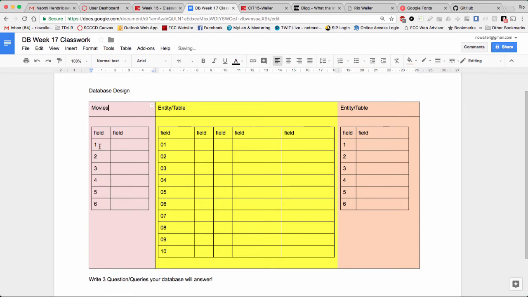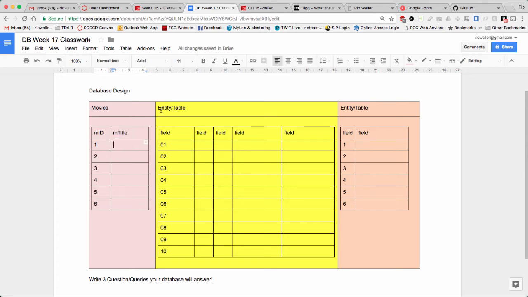And I know it was customers, but it doesn't matter, right? So the field here would be MID. Okay, so it's movie. M means movie, so it's in the movie table, MID. And then the field, now, as I say in there, you would really keep track of more than just movie title, right?